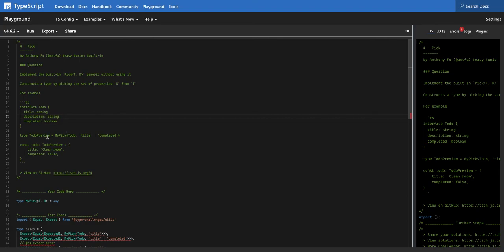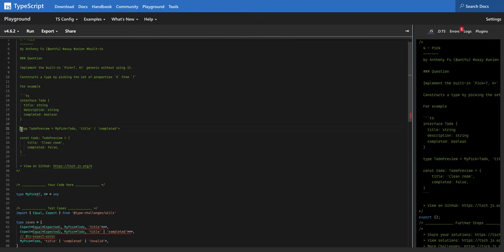So in this case, we're given title, description, and completed, but we want to generate another type that contains just title and completed, ignoring description. And the syntax for that is we invoke our utility type, it's called myPick, and then we pass it the type from which we want to remove some properties, and then we specify the properties we want to retain.